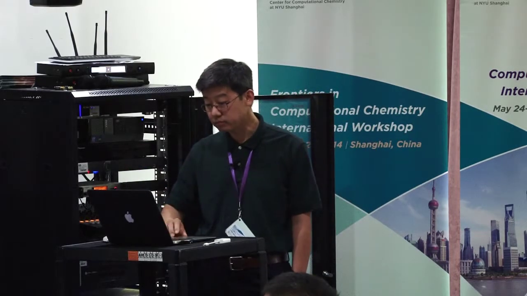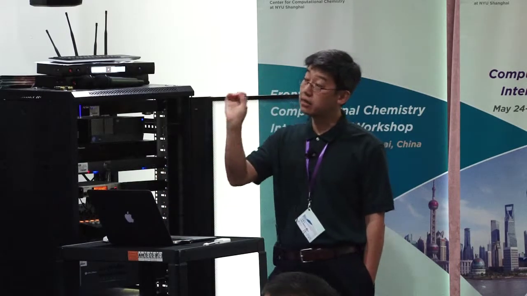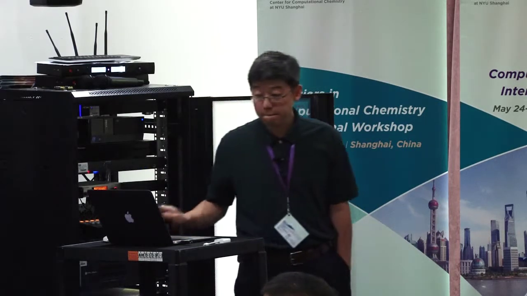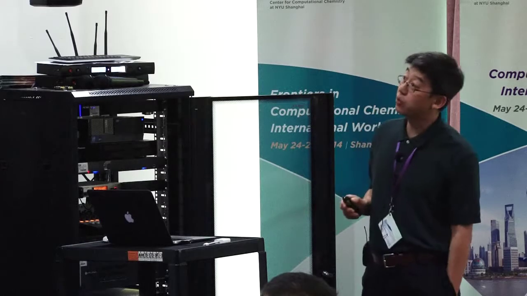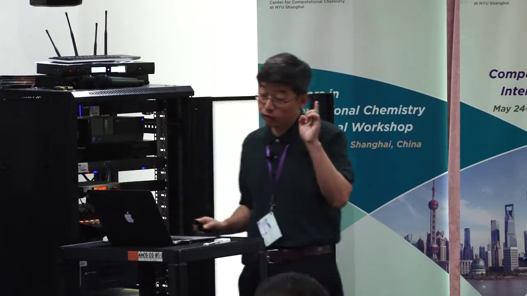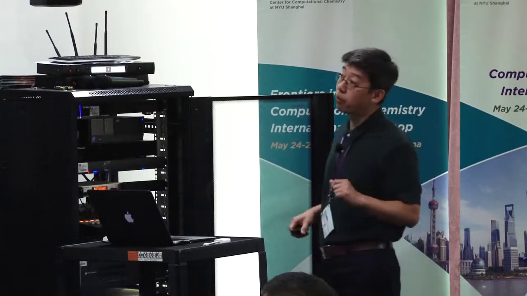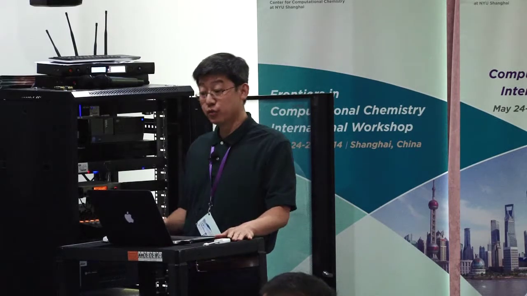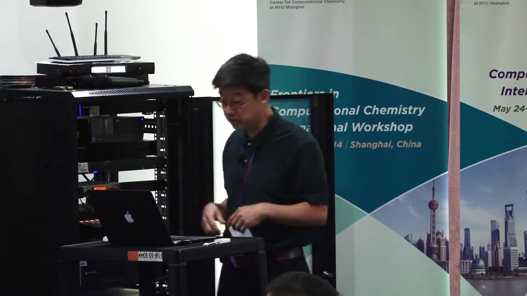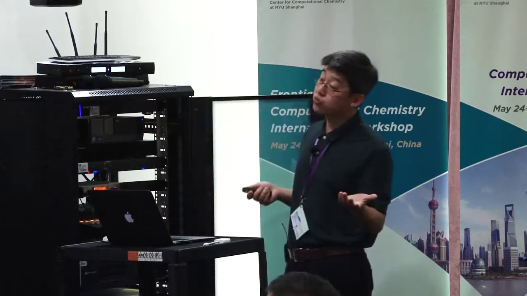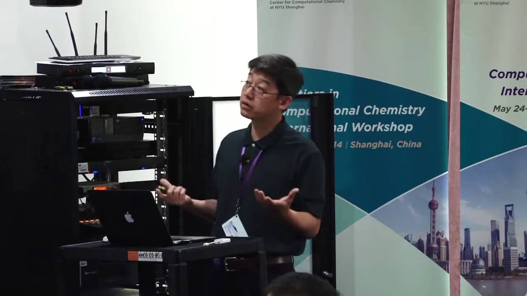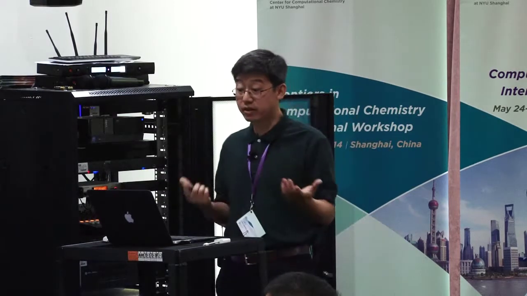Now the question here is, how do you get that key parameter in either Langevin dynamics or Brownian dynamics, the gamma? How do you proceed? First thing first, you have to know that if you define your gamma that way, proportional to the velocity, if you define the dragging force this way, that means the friction of water, defined this way, is going to depend strongly on the shape of the solute. If you have a square or circular or ellipsoid and so on, they all have a different gamma.